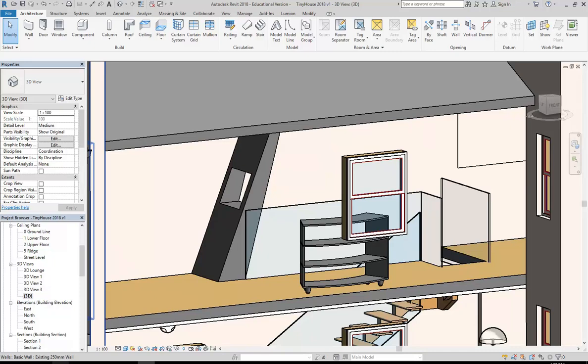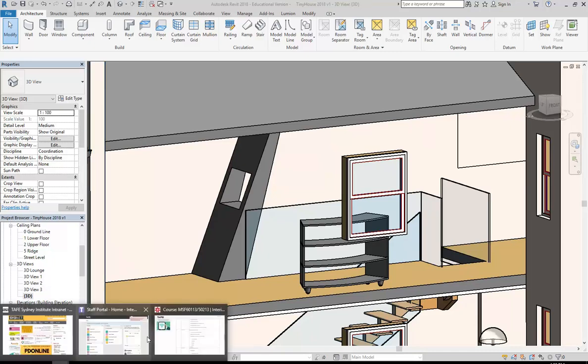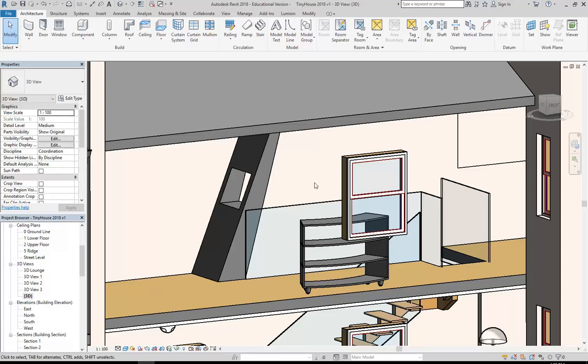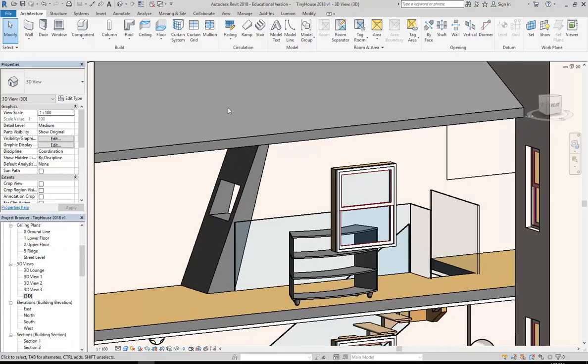And then the last thing I'll say about that is, again, just going back to the program, we've looked a little bit at plumbing fixtures, but make sure you know how to source those things, because you won't always be given the right fixtures that you want.